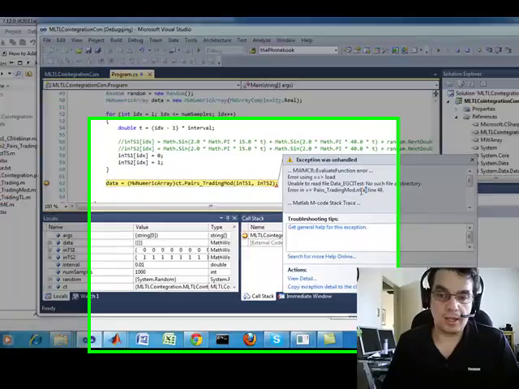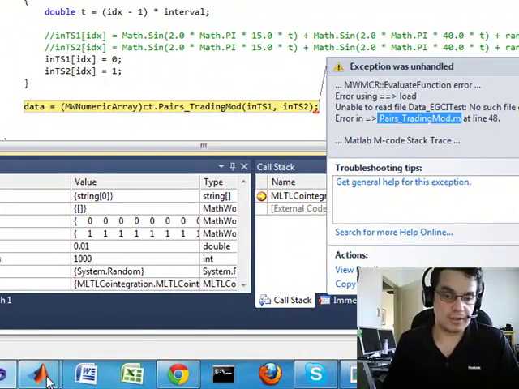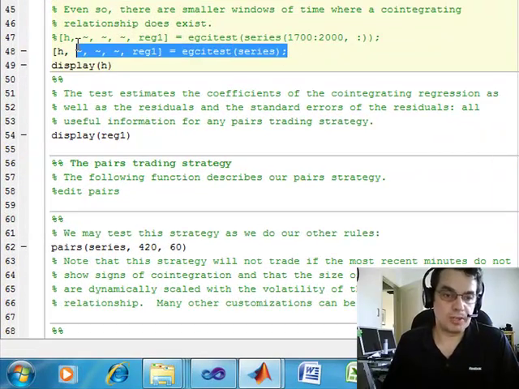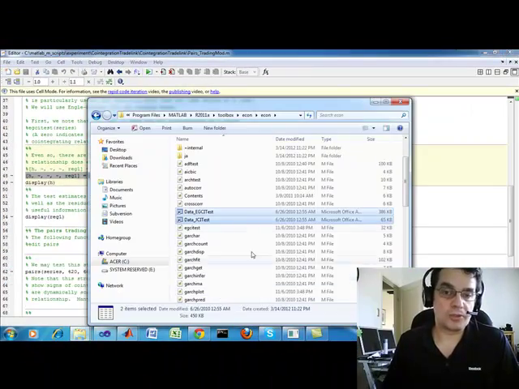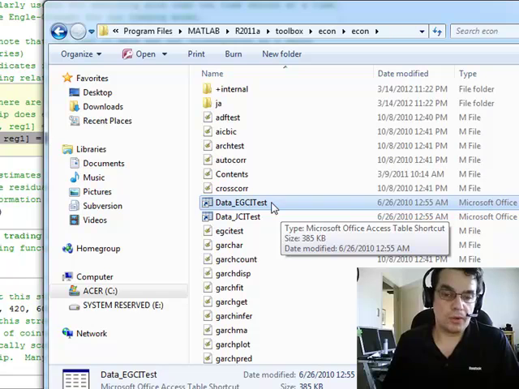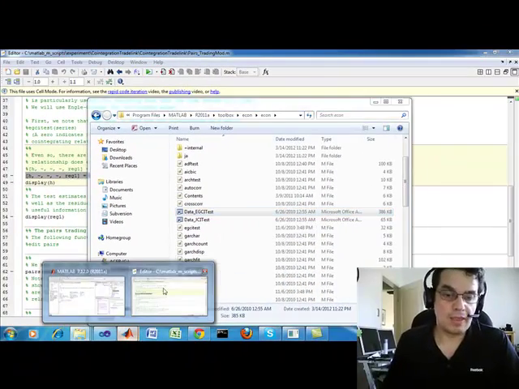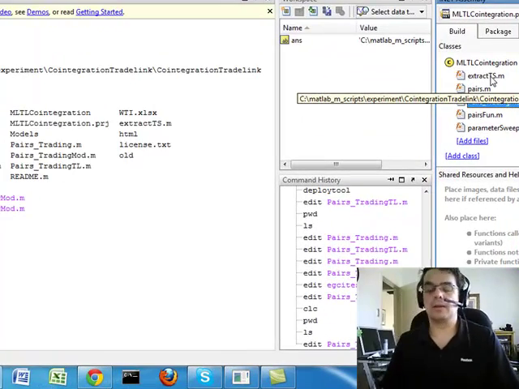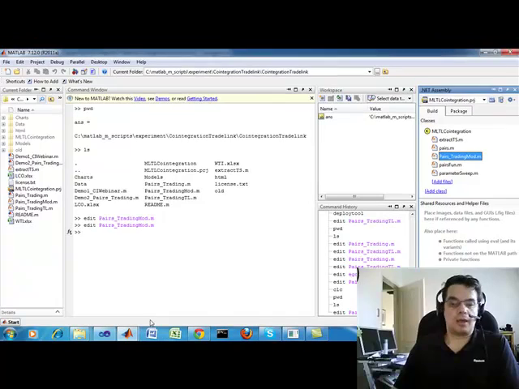I see the reasons why. Let me show you the exact line. I think I did just do that, which is right here, line 48, which it's complaining about. And if I go under the Econometrics toolbox, it's looking for this file. Now, I have no idea what the problem is, or I know what the issue is, but during the package, you would think, as it's packaging using the deploy tool, that Matlab or MathWorks would be able to bundle that as part of the environment or DLL, so that these kind of exceptions don't happen.